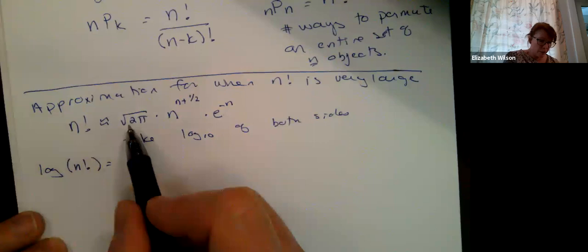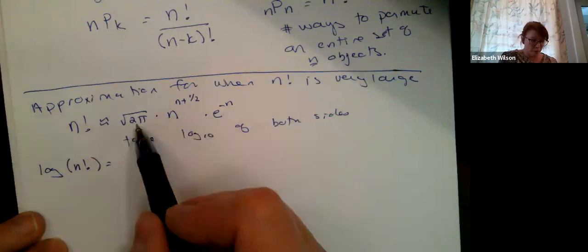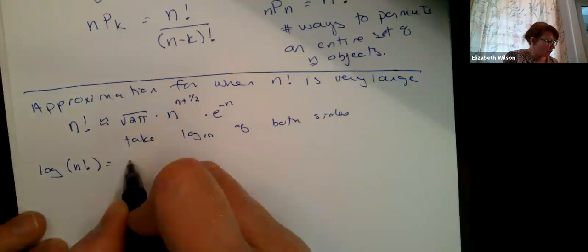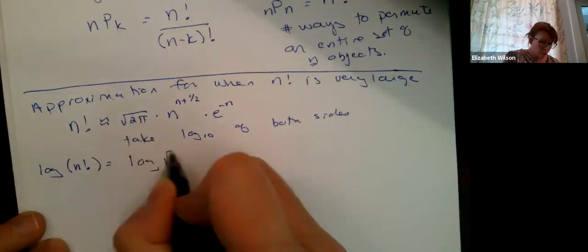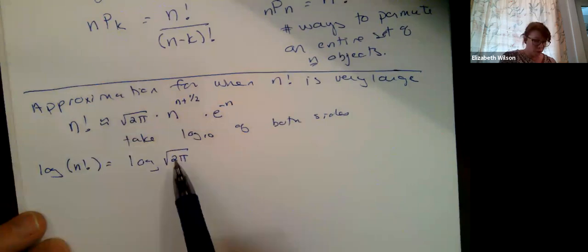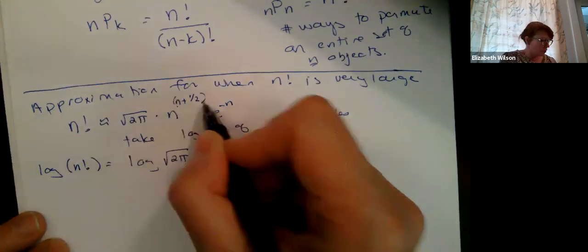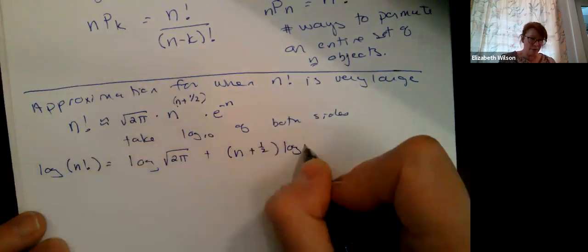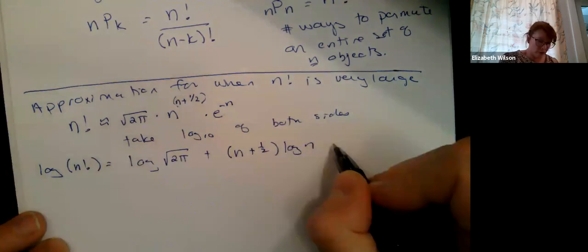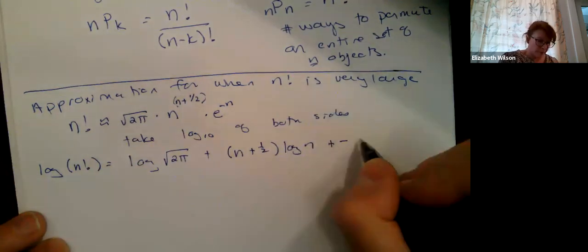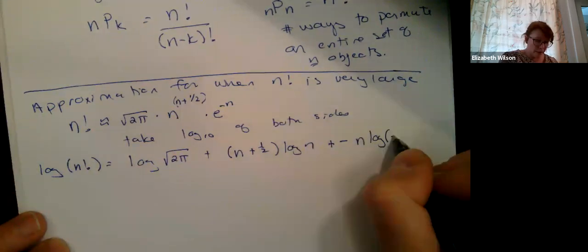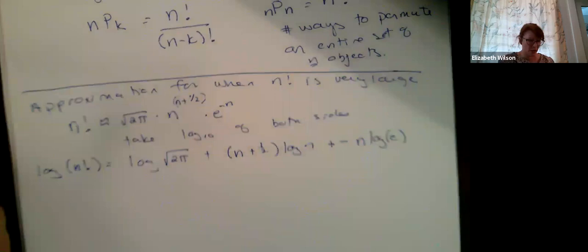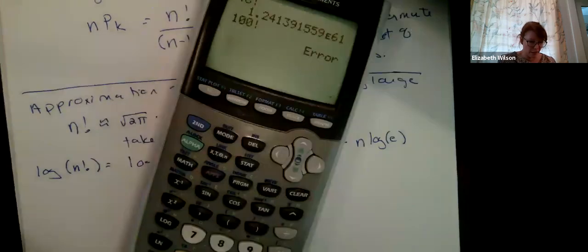Now, because of my logarithmic rules, multiplication becomes addition. So this is log of radical 2 pi, which is just a number, plus, remember our exponent rules, make sure that you group this together, n plus 1/2 times the log base 10 of n, minus, sorry, I was going to say plus minus, this is going to be n log base 10 of e. e is just a number in this case. So on my calculator for e, I go e to the 1. That's my e that I'm trying to calculate here.